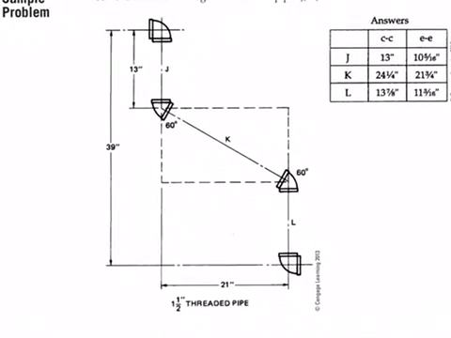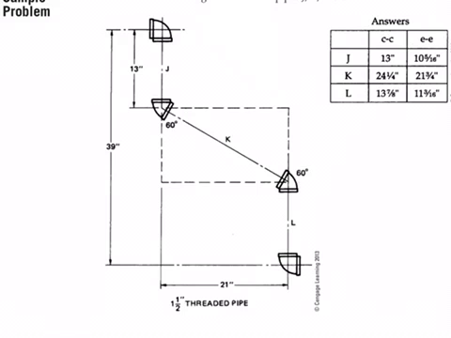Okay, we have a 1.5-inch threaded pipe. You need to remember that when you are dealing with threaded pipe, after you've subtracted your takeoff, you have to add your thread size back on. Otherwise, you will have the wrong size for your end-to-end. So, first of all, we have the answers over here on the right-hand side, but we're going to figure out how to actually find these answers. Now, remember, a lot of times this book is not the greatest and has incorrect answers, so we will find out if they are correct or not.